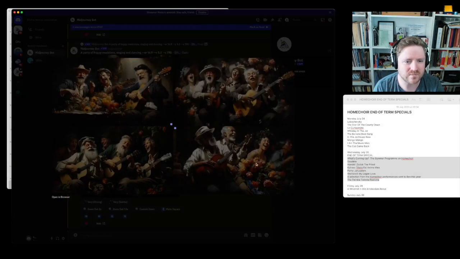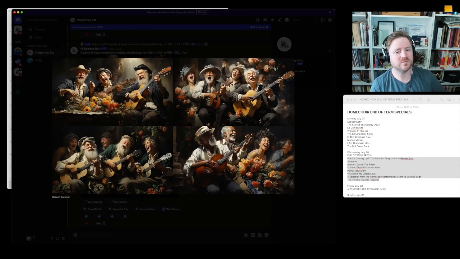And, oh, in the meantime, this one, the one with all the weird instruments and so on, has regenerated. I think it's done a slightly better job here. This one was the one that had the least guidance, and so this is what Midjourney thinks is a group of happy musicians singing and dancing. I think that's pretty good, actually. What have we got here? I quite like the bottom left and bottom right.